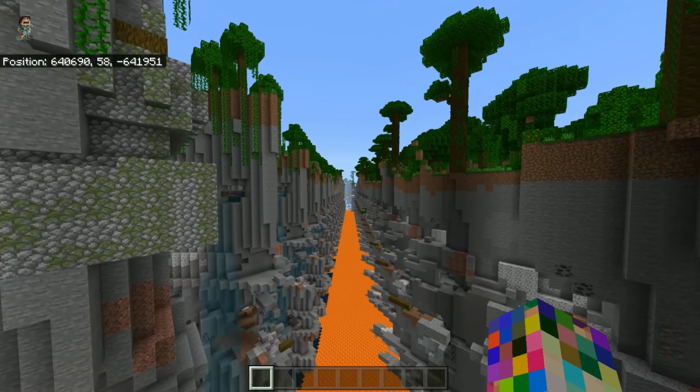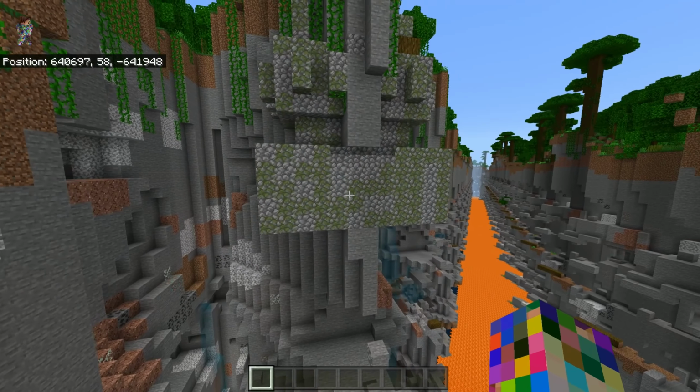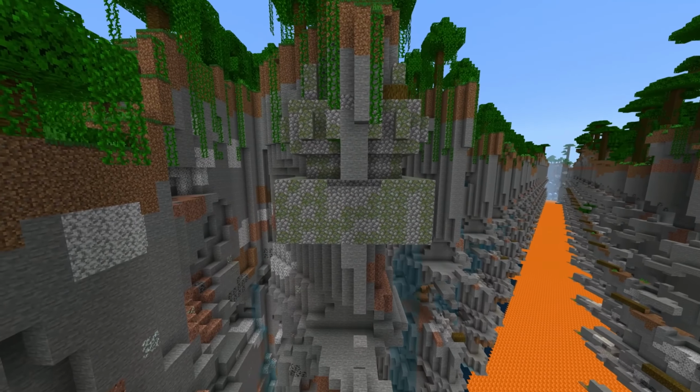All right, did you see it? Yep, there's a jungle pyramid just hanging on one of the Ultra Ravines. It sort of looks like a face if you look at it from this side.